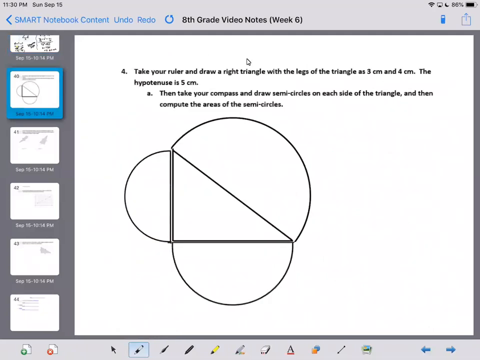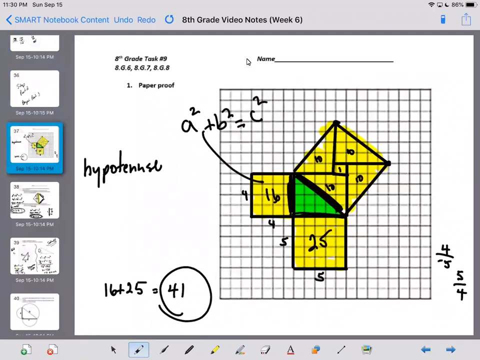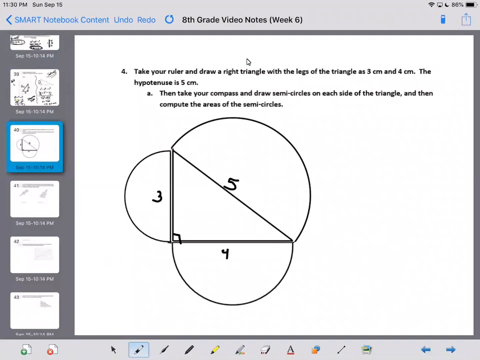And this is an example where, if this was still your 3, 4, 5 right triangle, we could go through the same proof as we did over here with area. We could do the same proof with area dealing with circles. And so what you would need to do is recall from 7th grade standards your pi r squared.